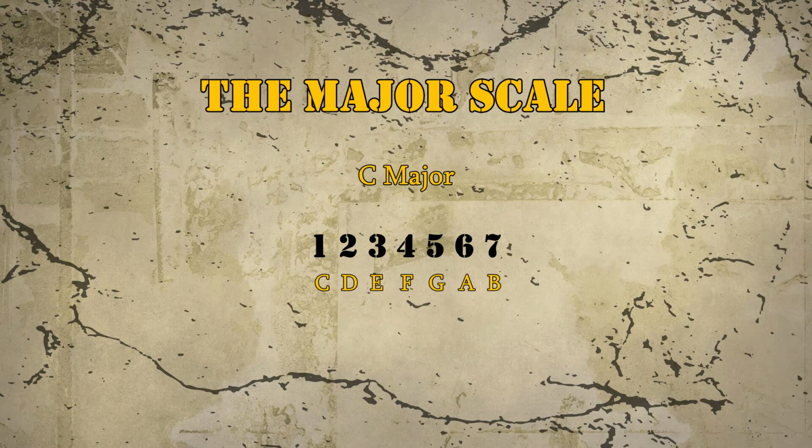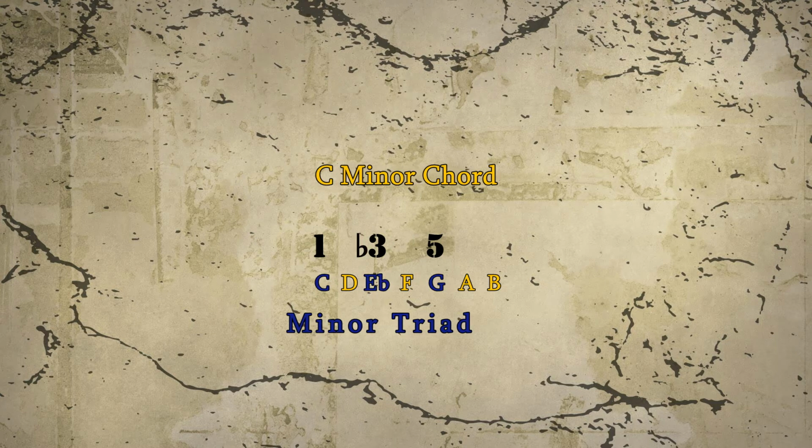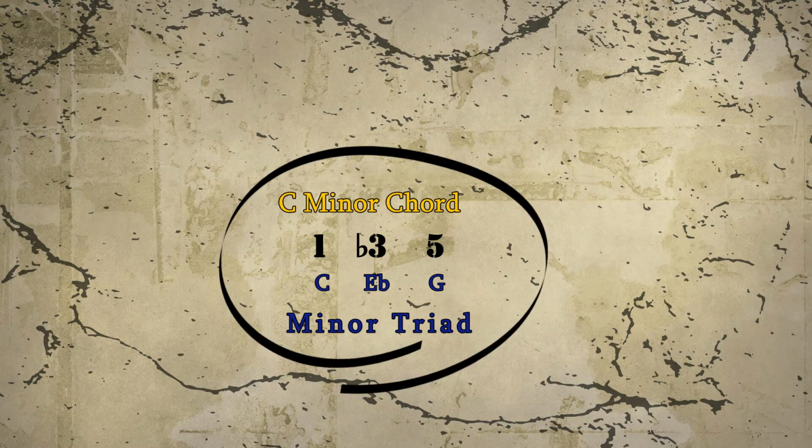If we're talking about a C major chord, or any major chord, we typically mean a major triad. A triad is made up of a root, a third, and the fifth. To turn it into minor, we simply lower the third a half step. Now we have a minor triad. The minor triad will be the basis for today's discussion about modes, because all the minor modes are based on this minor triad. In my view, the best way to think about modes is as a way to color our major and minor triads, so that's what we're going to focus on today. Sounds simple enough? Great, let's move on.